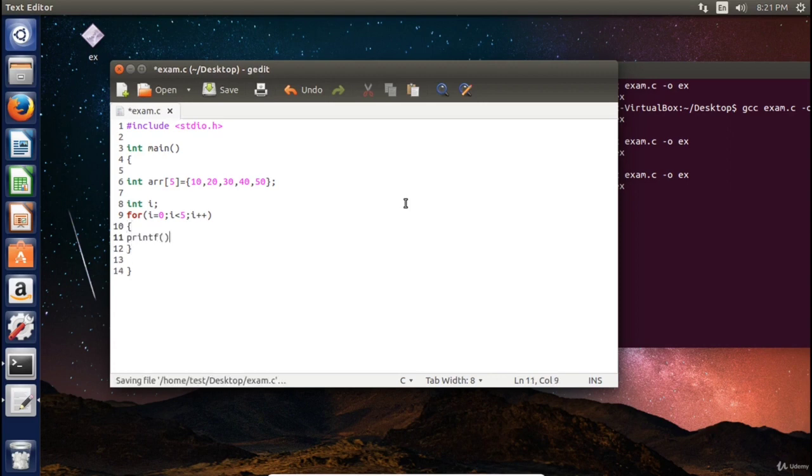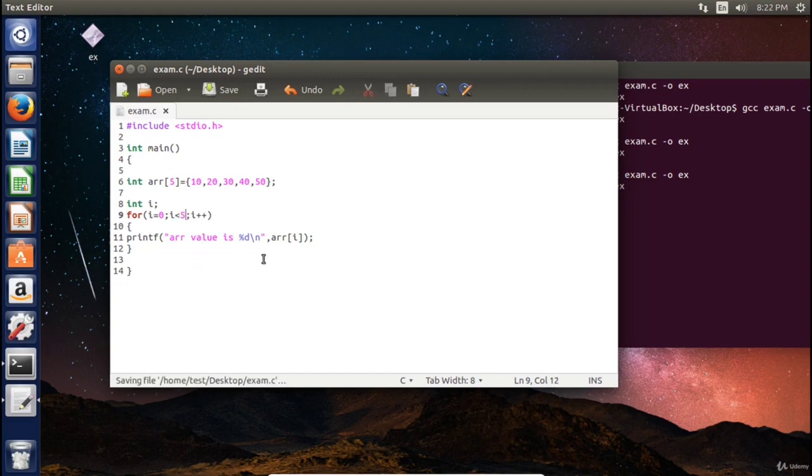Now printf array value is arr[i]. As you see, arr of 0, arr of 1, of 2, of 3, 4, and so on until 5, which is not included.